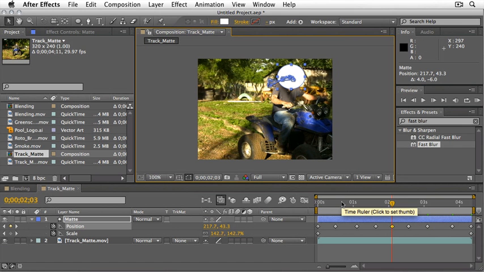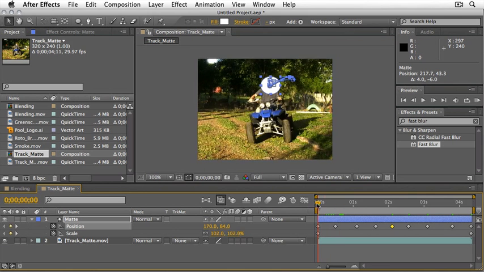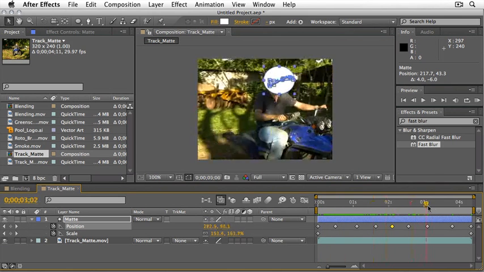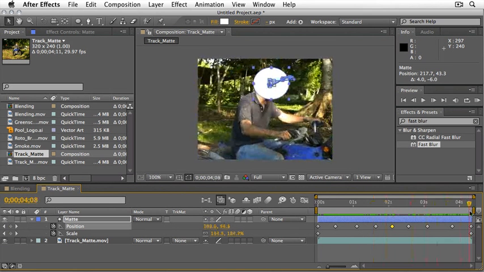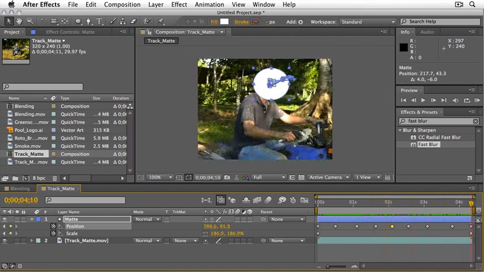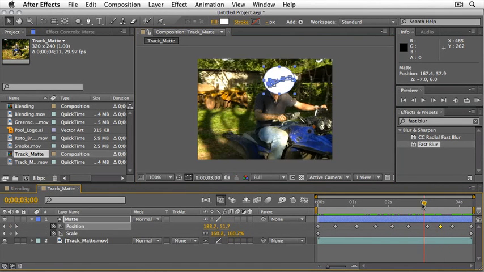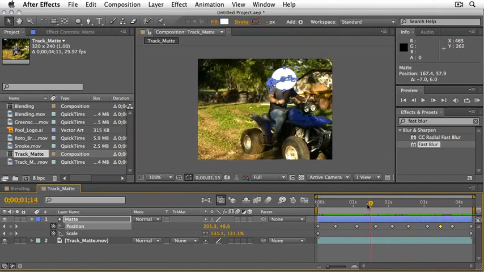Now I'm going to scrub the timeline to make sure that that oval is always on top of his face. If I need to perform some adjustments, I can quickly do so by just dragging the CTI and moving the oval to whatever place I feel needs to be moved.